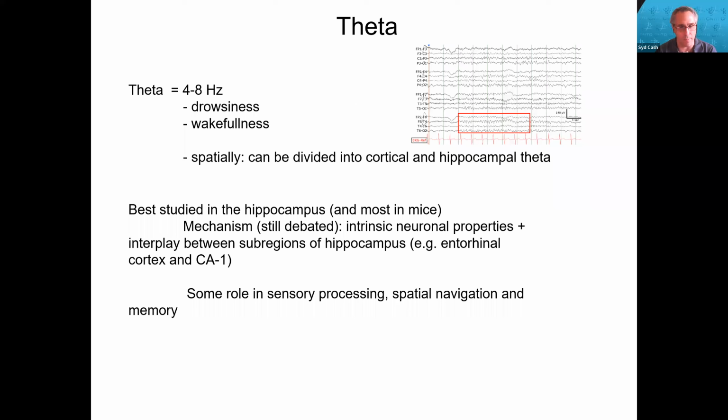Or we show that in patients who have trouble with a certain task, their resting theta was not as good, something like that. And then there's a few optogenetic experiments where we induce rhythms of various sorts and enhance memory or enhance a particular processing. Those are the typical ways that it's done, but the majority of work that I'm aware of is really showing a correlation that these things are going up at the same time or going down at the same time.